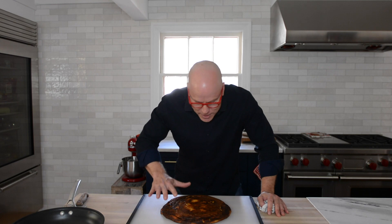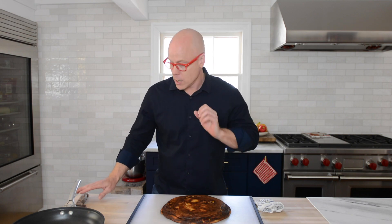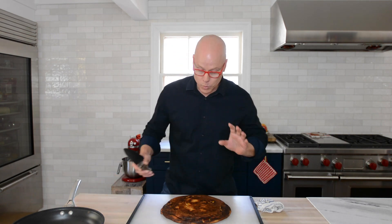Look at this beauty. It's this beautiful, dark caramelization. It looks burned, but it is far, far, far from burned. That's just caramelized sugar on the bottom, and I think that's beautiful. If you want to serve this dish with the apple side up, that can happen too, but you have to let it cool perhaps even longer because it'll firm up as it cools.